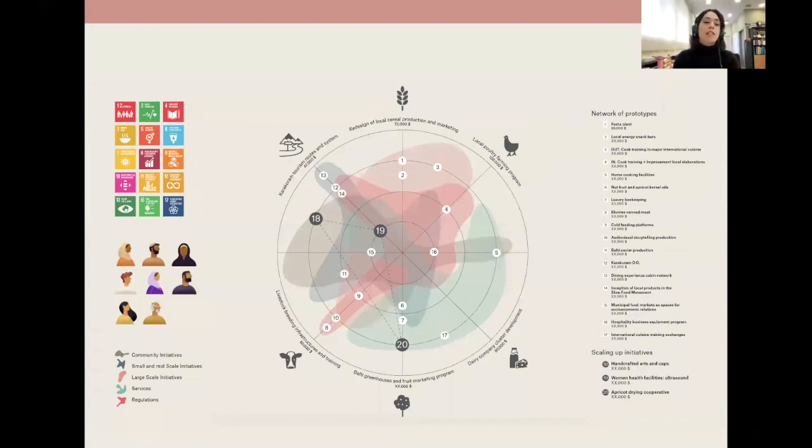Another thing, and you can see there the SDGs, it looks like there's all of them, but it's actually not. There are a couple missing. We are working with UNDP, but even in the processes where we are not working with UNDP, we use the SDGs as another kind of condition for their portfolio to develop. And as you can see here, we are focusing on the food system as an entry point for a scalable social innovation platform and systemic transformation of a valley that is in need of this systemic transformation.